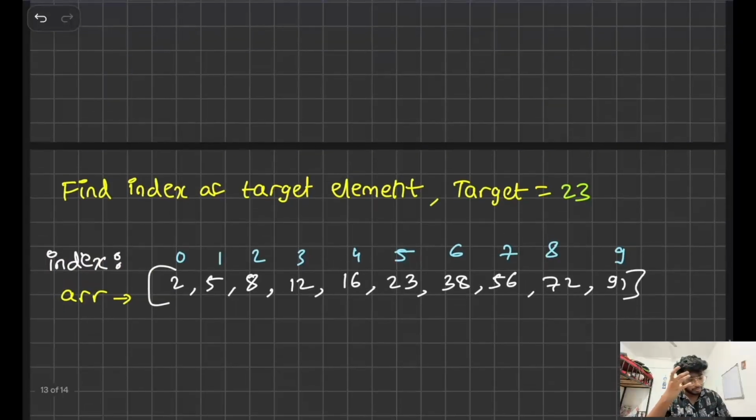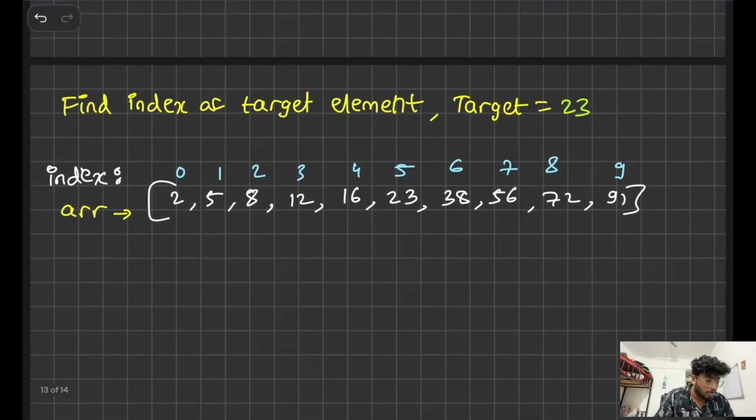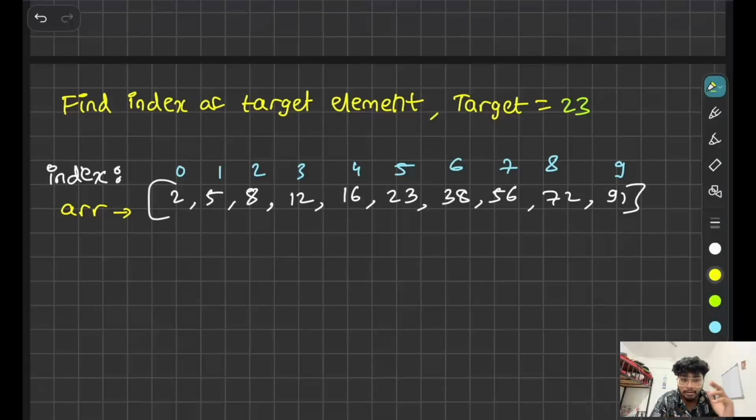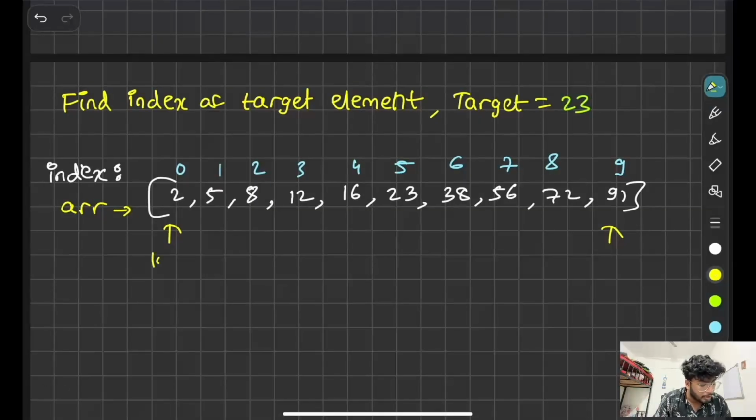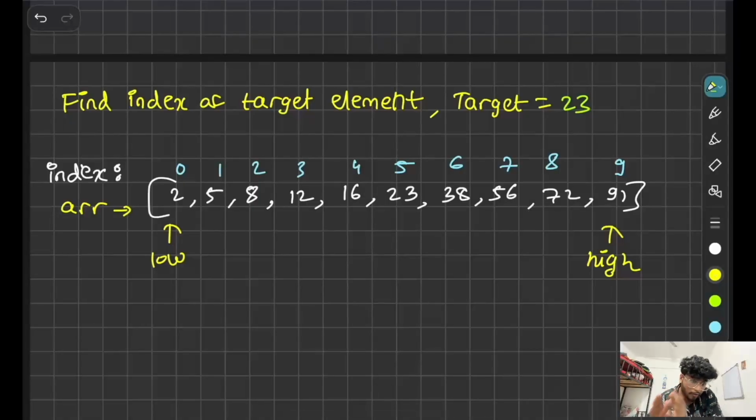This is linear search. So what is binary search now? In linear search, we traverse each element one by one and check whether the element is equal to the target or not. But in binary search, this is our whole search space, from this index to this index. What we do in binary search is pick a midpoint. This is the low pointer, and this is the high pointer. The low pointer denotes the start of our search space, and the high pointer denotes the end of our search space. And let's say we have to find the middle of this.